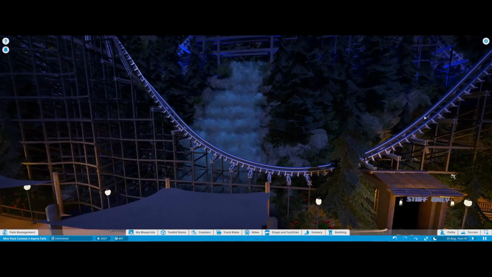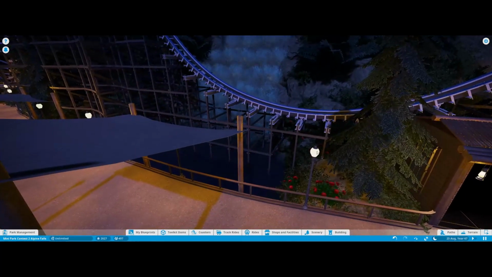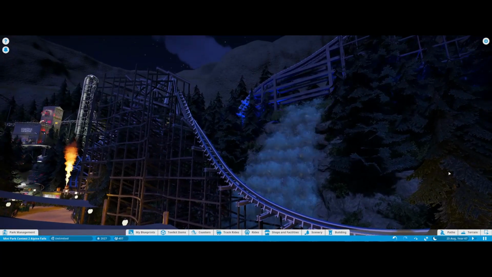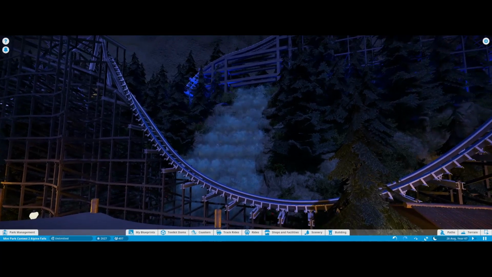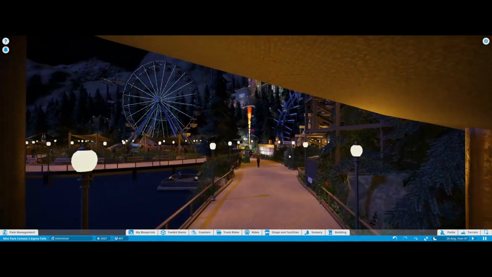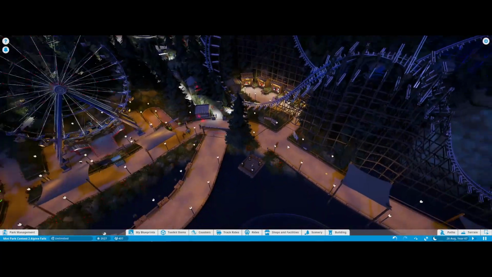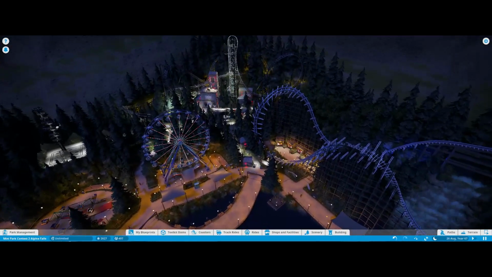I really like how you could have done this. It's kind of lit by the ambient of this lighting. You haven't lit it all the way, which is kind of nice, and it gives that nice light effect. Then you come along here, it's nicely lit. Here you have that little courtyard, which I was saying is really nicely lit. This whole area here is really nice.